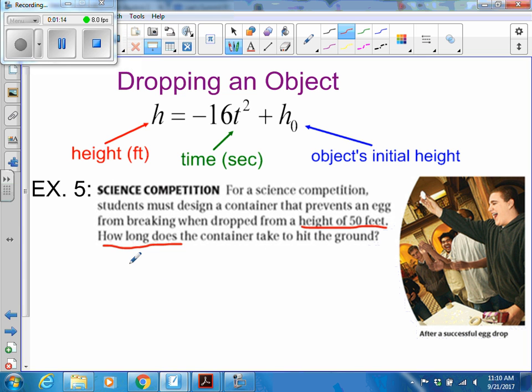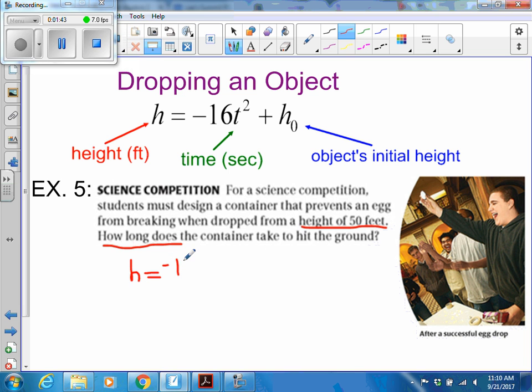Now we always start with h because we always want height, so we do height equals. Now, if some of you are in physics or are going to be in physics, this negative 16t squared, you will always have this. This is just a physics law. That means that we're going to have a quadratic function. And it really talks more about projectiles, and we'll talk more about that a little bit later. So this negative 16t squared, you will always have when you create your function.